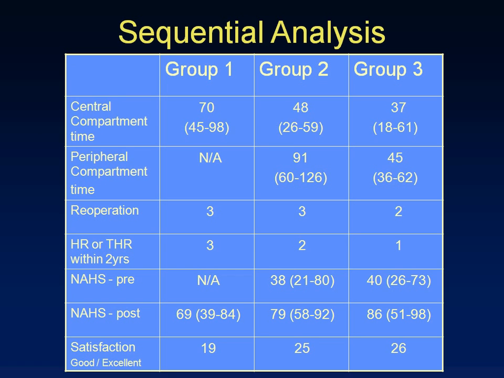The time decreased fairly dramatically as we went through our learning curve. This starts off as a fairly lengthy operation and becomes a relatively quick operation. It's still nothing like a knee arthroscopy in terms of the number you can do on a list, of course, which is a problem for some of you and particularly for your hospital administrators. The peripheral compartment, again, starts off really complicated. You wonder if you're ever going to find it, and then it becomes much, much easier over time. Still some reoperations, which is something we have to eradicate, and good improvement in non-arthritic hip scores and good satisfaction, particularly once the FAI cohort came in, because they're the ones who seem to do best.